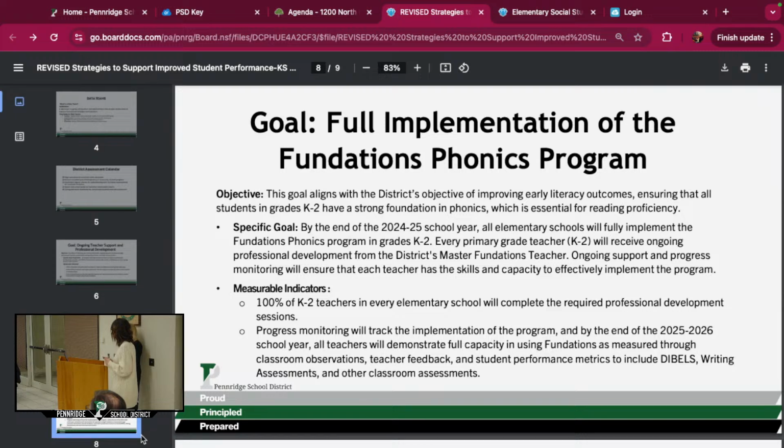At the beginning of the year, we bring them all in and provide the professional learning. It's not like we did 1st grade, and sorry if you happen to get there this year, there's no more learning. We always onboard them on a regular basis to make sure they all have that. So at this point, everyone has been through the full professional learning if they're providing instruction in foundations, including ELD and special education teachers. And that's all been done in the district through our master's foundations teacher, one of our reading specialists, Sue Hansen at Guth Elementary, so that we don't have to contract out with Wilson every time we want to do professional learning. That has also enabled us to provide ongoing support in the classroom.